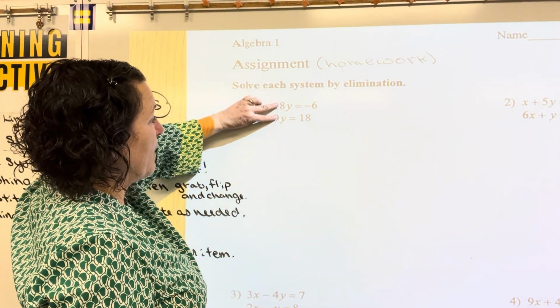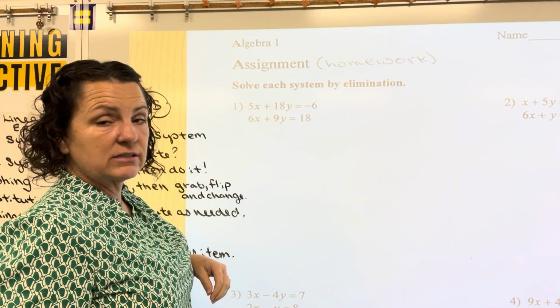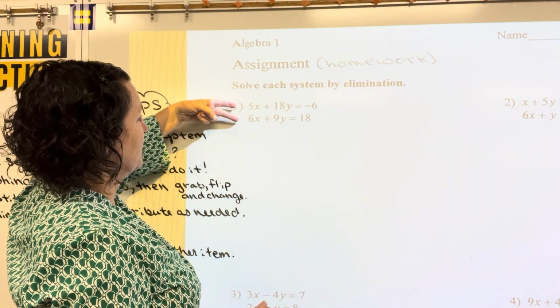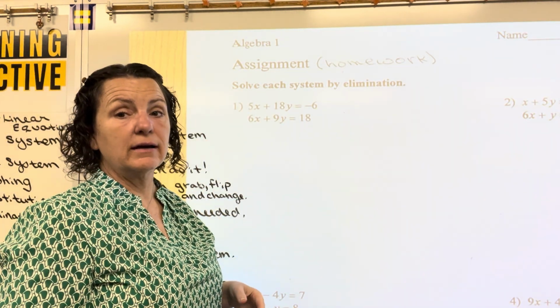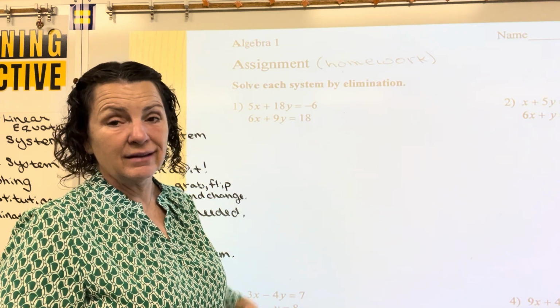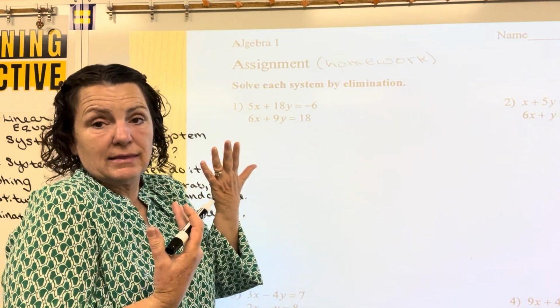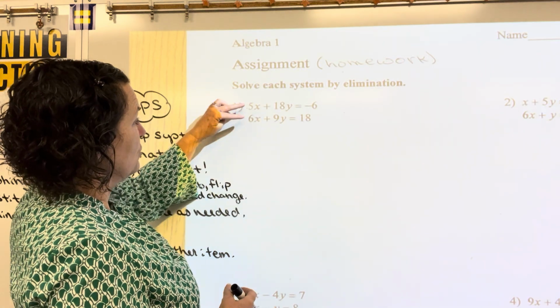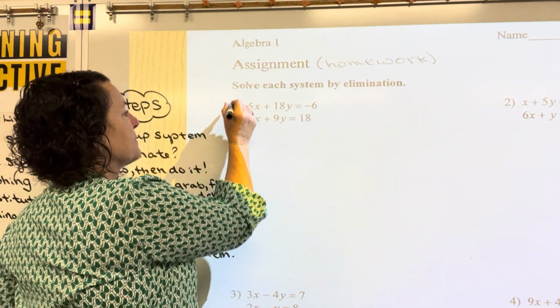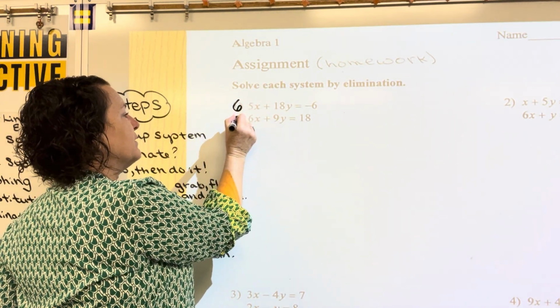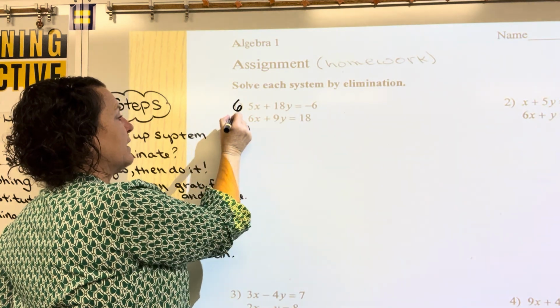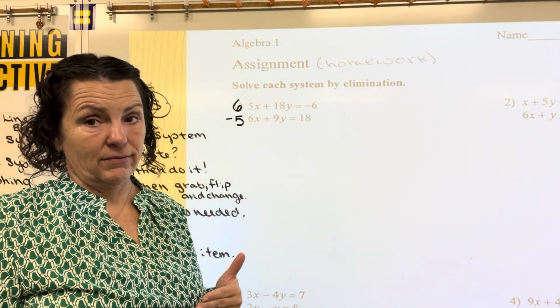So I could grab these, flip it, and change the sign. I could grab these and flip it and change one of the signs. It doesn't matter which ones you pick. I would pick the smallest 2 numbers, but that's my option. So you can grab the 5 and the 6 and flip them. That'll put the 6 here and the 5 here. And choose one of them to be negative, because you only need one of them to be negative.